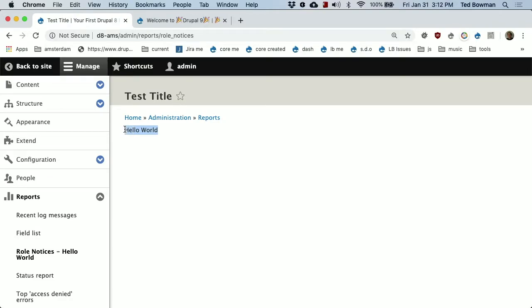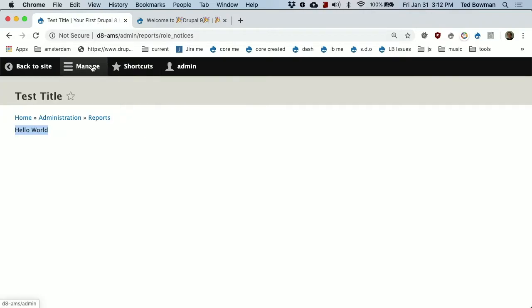So obviously you didn't see just a white screen with just hello world. Basically what we're saying here is when we return our render array, we're saying, hey Drupal, wherever you put main content, put our content here. So we don't take over the whole page. We just take over whatever is considered main content in this case.